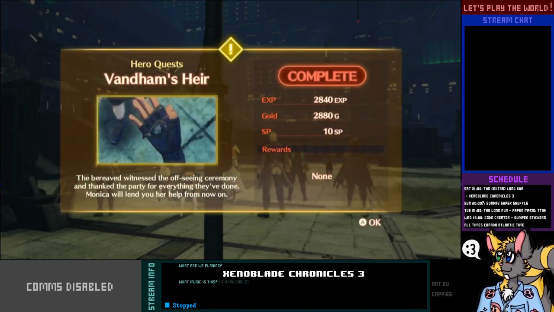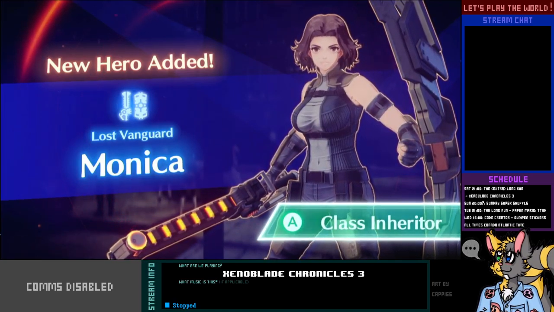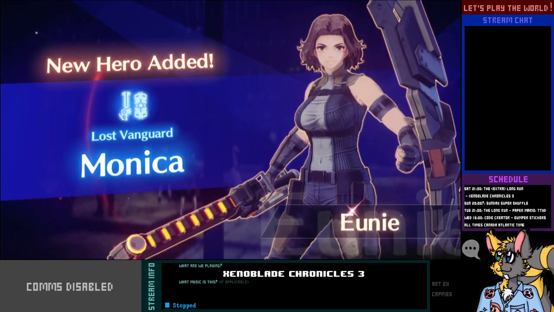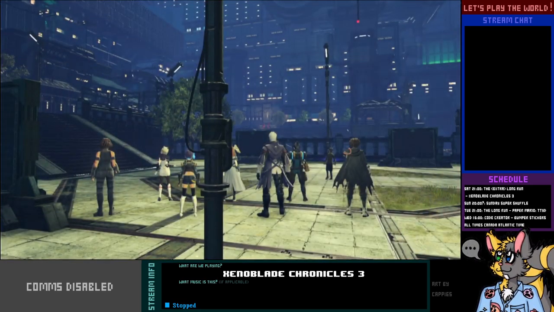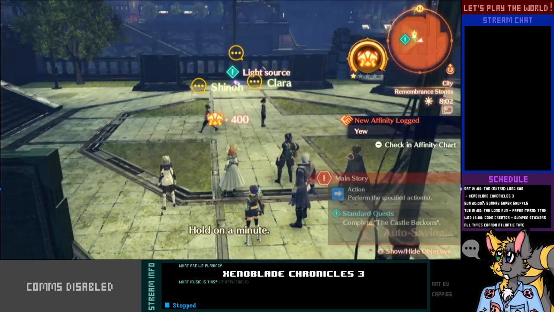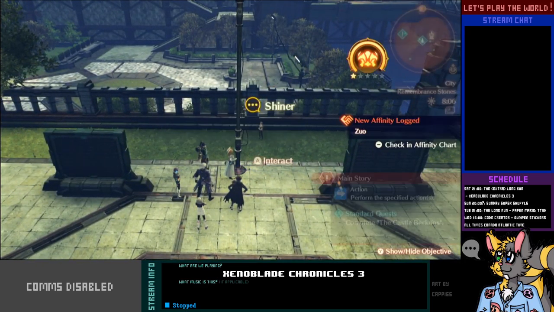I can't think of who the class inheritor is for this. Vandam's heir, the bereaved, witness the off-seeing ceremony and thank the party for everything they've done. Monica will lend you her help from now on. Fair enough. Lost Vanguard Monica joins us. And we're on the front line. And the class inheritor is Noah? Uni. Alright. Monica's class: Lost Vanguard. Role: Defender. Protects allies by deploying fields. Specializes in countering enemy attacks and can deal damage while guarding.